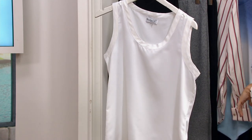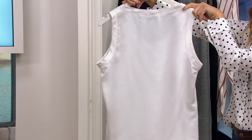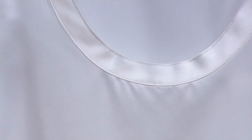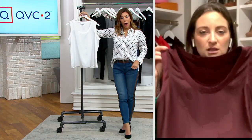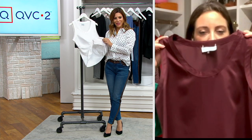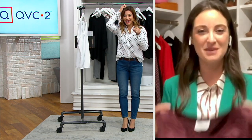It has a nice scoop neck, you can reverse it front to back, you can cut the label out — it's on little strings so it's easily snipped out. It has contrasting beautiful stitching and satin detail around the neckline, it's bra friendly. But the best part is you turn it inside out and it goes from shiny to matte — all of a sudden you have a matte tank top. Or if you're traveling and need to get dressed up, you have a shiny, silky, charmeuse dressy tank top. So it's actually four in one.